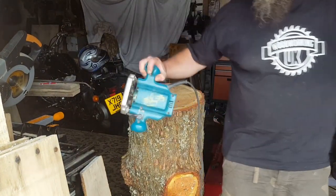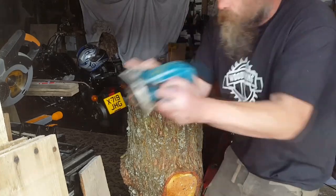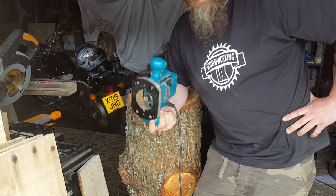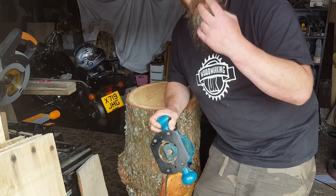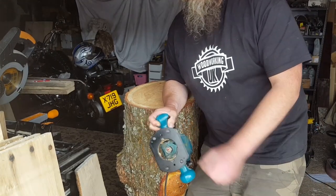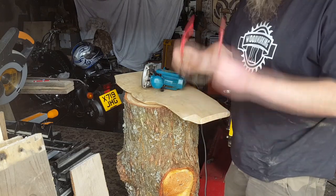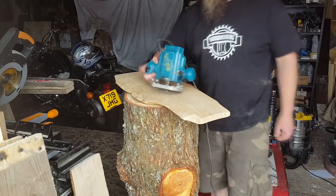Oh no, it's a router. I'm so scared of it. Don't be scared of a router. Well, wear safety glasses when you're cutting stuff, so if this does snap off, it doesn't bounce into your eyes. If it bounces into your hands or your face or anything, well, that's just the way it goes. That's gonna hurt a little, but it's not gonna kill you. Just protect your eyes. I'll get some eye protection on. These are good enough to stop bits flying into your eyes. Okay, you can clamp your work down, you don't have to, you can just rest on it with your hands, wrists along those lines.